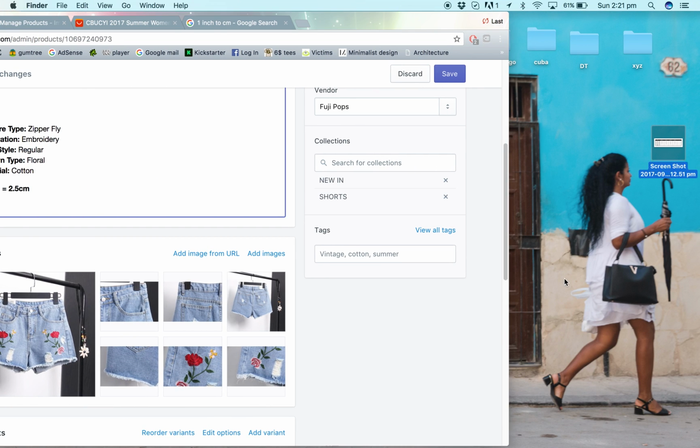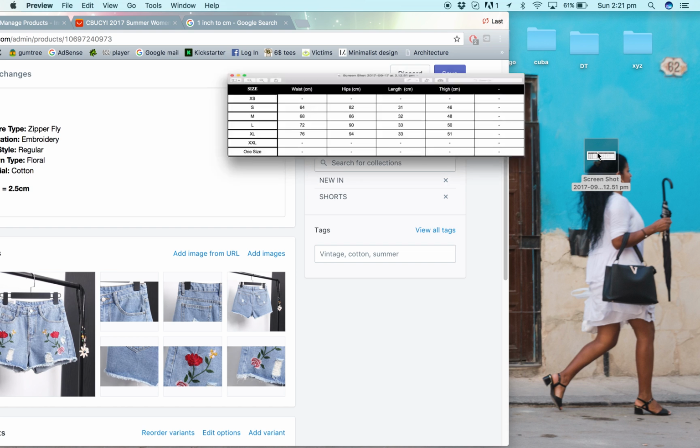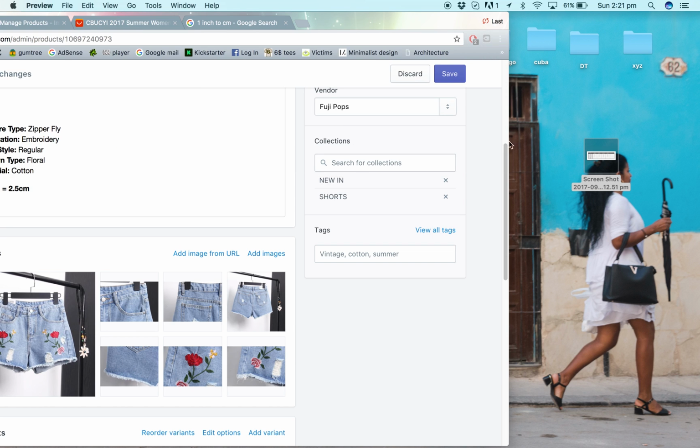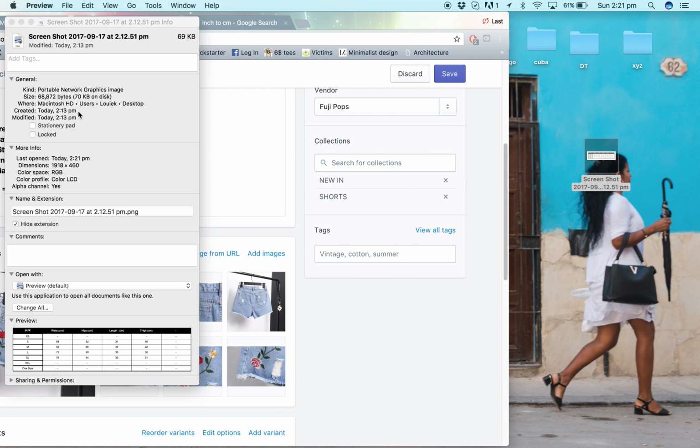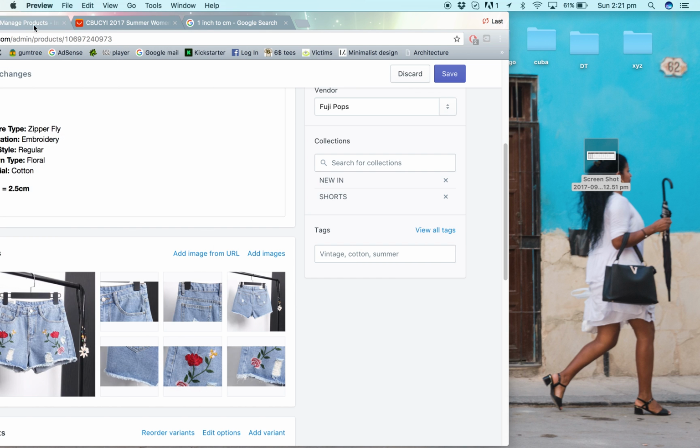So before we do that, depending on the size of this image that we screenshot, we have to resize it, because when you do a screenshot, it's a really large image. So this is only 70 kilobytes, so that's actually not too bad.